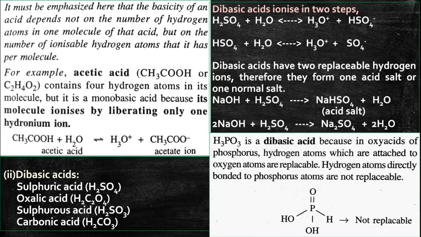Though three hydrogens are present, it is a dibasic acid because it is an oxy acid. In an oxy acid, one oxygen is present with one hydrogen attached to the other element. So when the bonding is formed, two OH groups are formed. They are connecting with the hydrogen, and hence it ionizes easily, whereas the other hydrogen is bonded to the phosphorus. This is not a replaceable hydrogen, so it is always present along with the phosphorus. So only two hydrogens are ionized.